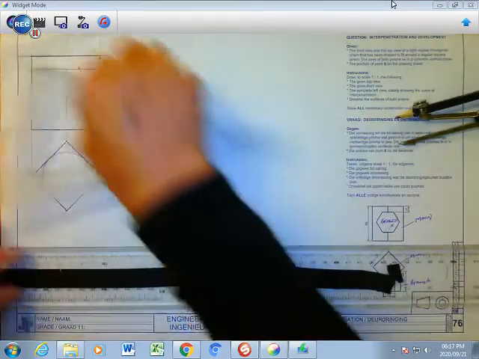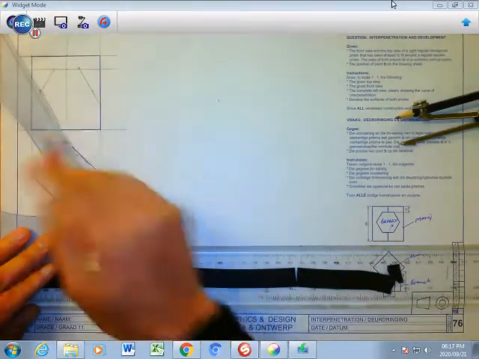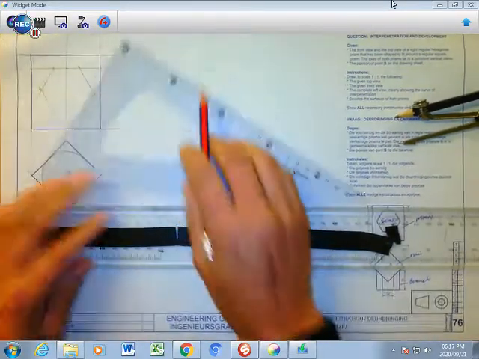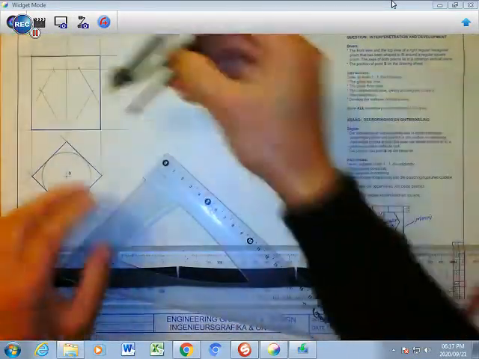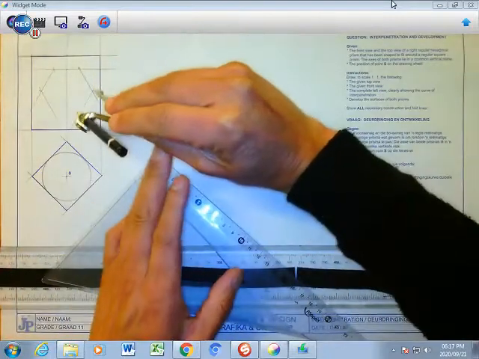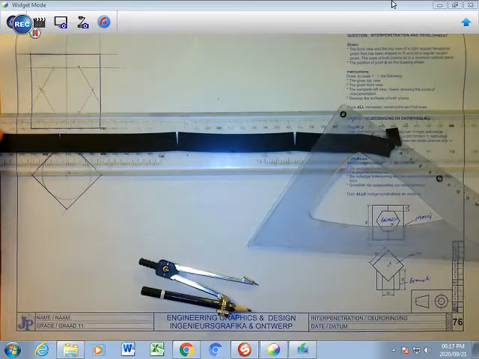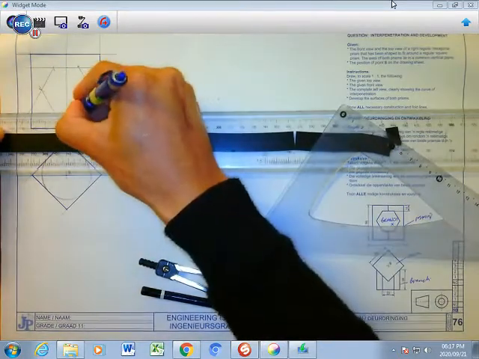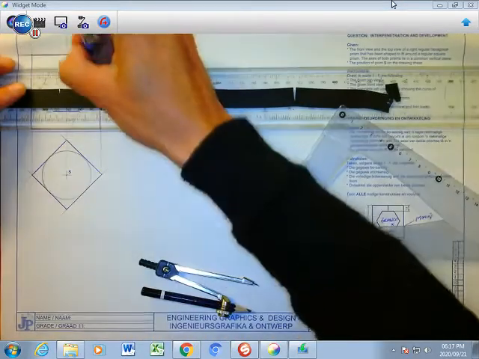And then I'm going to reverse that way down and that way down. Then I'm going to arc it again this way and just draw a line across here. So now I can darken this there. I can darken there.